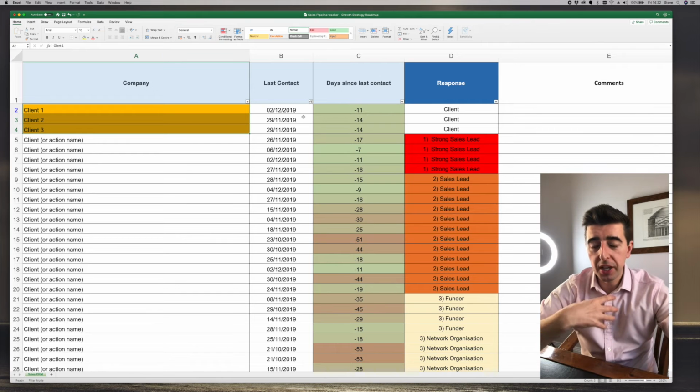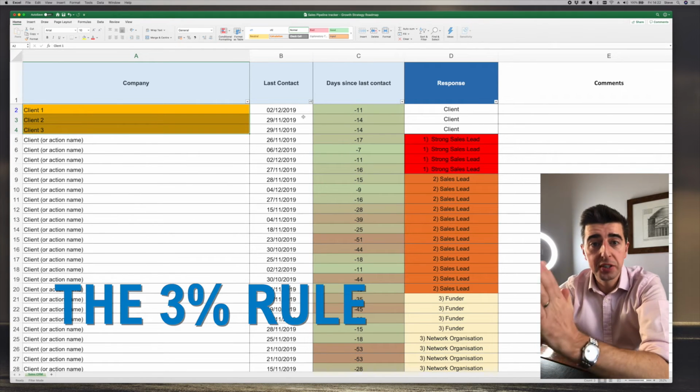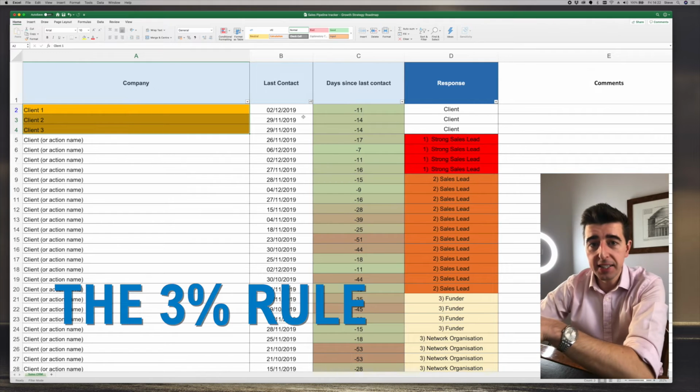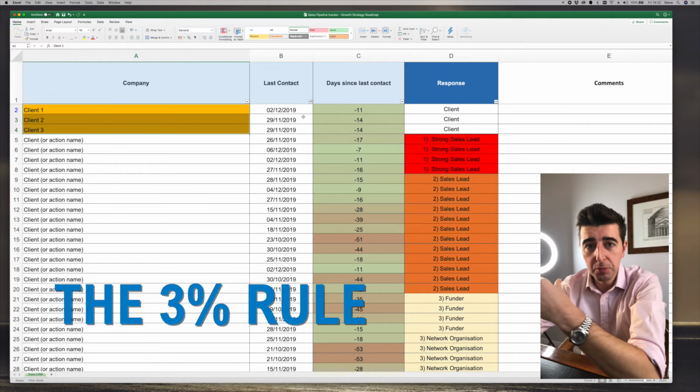For my business, I know that the truth is that 3% of my buyers, of anyone's buyers, are ready to buy at any one time. So if you approach 100 people, 97 of them might still be a potential customer, but they're just not ready to buy yet, which is absolutely fine. You still want to add as much value as you can and help them however you can, and stay on their radar.